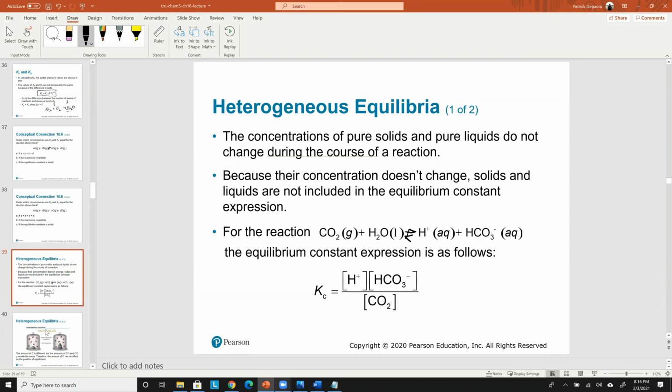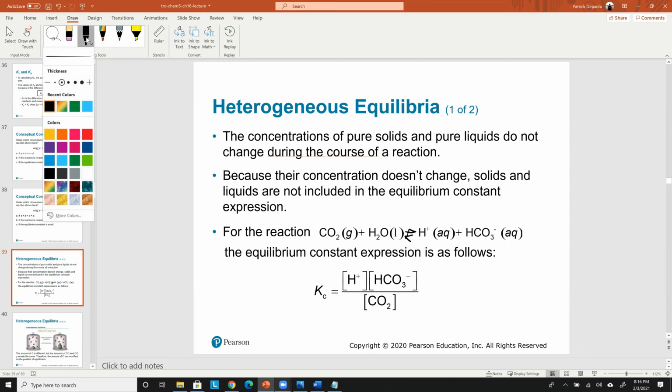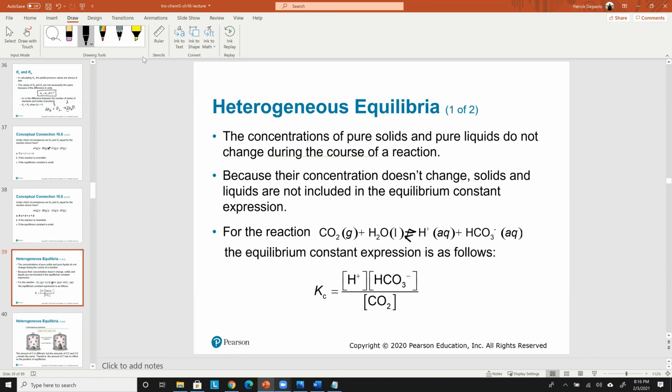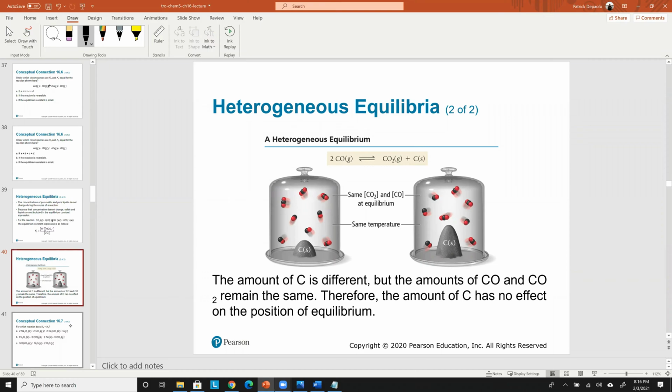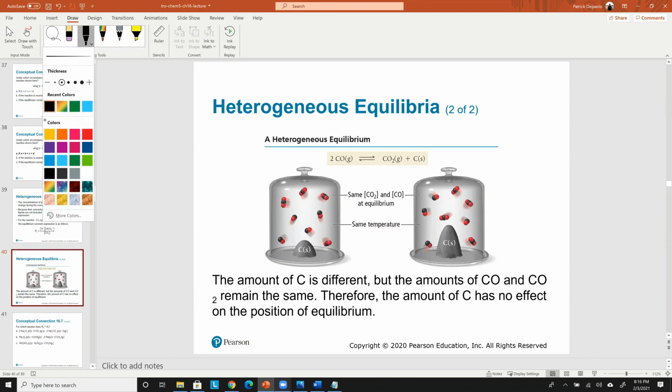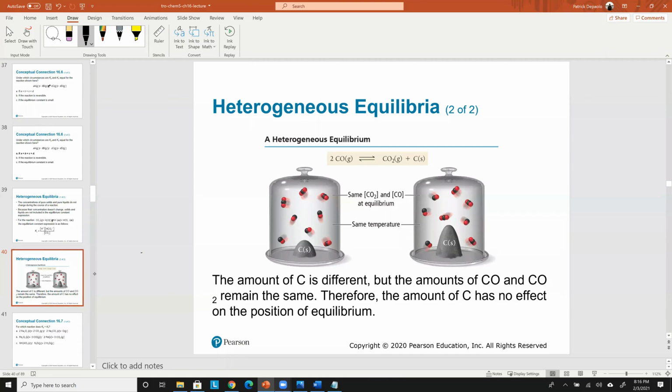It's not in a solution, because we know a property of solutions is they have concentration, and they have a solvent and a solute. So even when we have a reaction that involves pure liquids or pure solids, such as this one, CO2 plus H2O yields H plus, sorry, hydrogen carbonate, then your pure liquid water will not appear at all in the equilibrium expression because it's not part of the solution. It's just a pure substance. Here's another example when you have solid carbon. It is not part of the equilibrium. It is not part of the concentration of the whole solution, and it has no effect on the equilibrium.